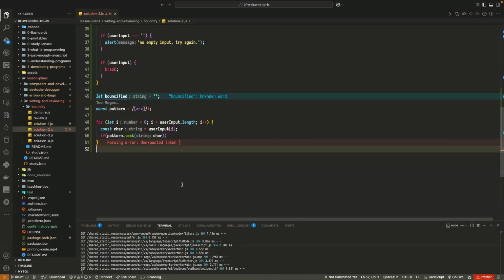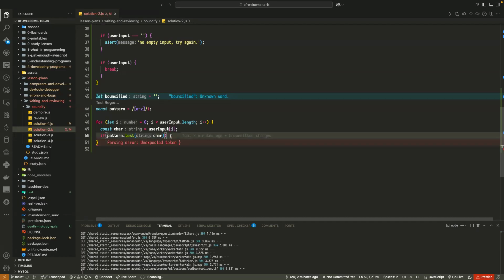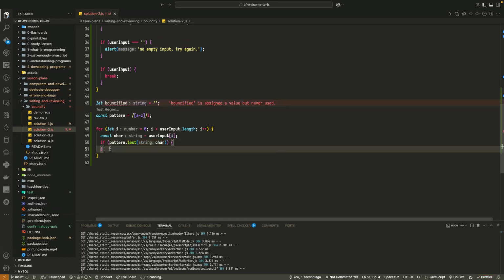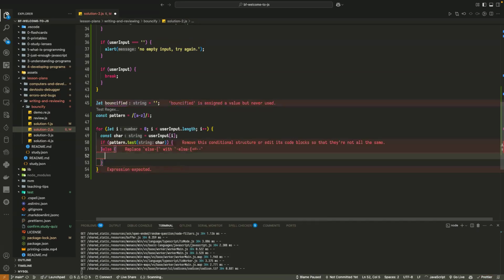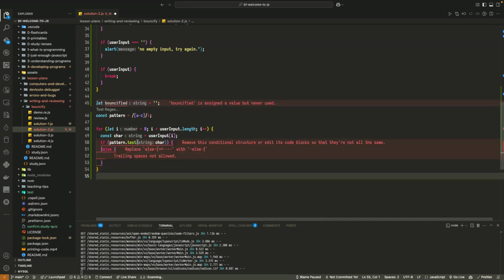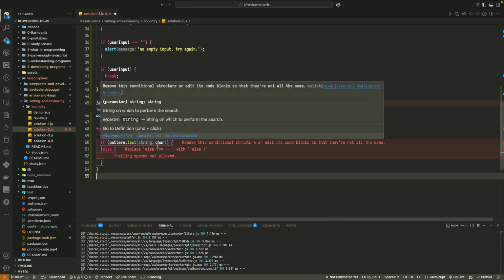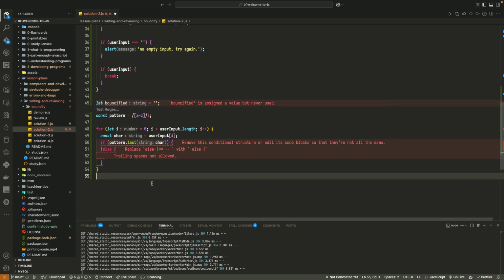Yes? Good. So now what this regular expression is going to do is test my character. If my character is alphabetic like that, it will return true. If it's not alphabetic, it will return false. So if it's true, I'm going to do something, and if it's false, else, I'm going to do something else. If it's not an alphabetic character, what should I do? I will just add it without any modification.